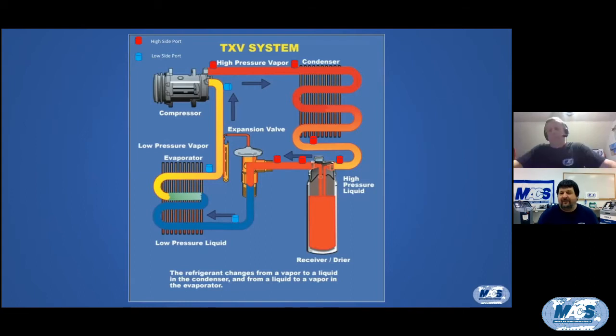Right. So now, even if you did have unlimited funds to put these service ports everywhere, isn't it really unnecessary though? Because I remember being taught in school that the engineers who design the vehicles consider that everywhere in the high side system, the pressure is the same. And likewise, everywhere in the low side system, the pressure is the same. So as long as you have a port in the high side and a port in the low side, you're going to get the reading that you need.